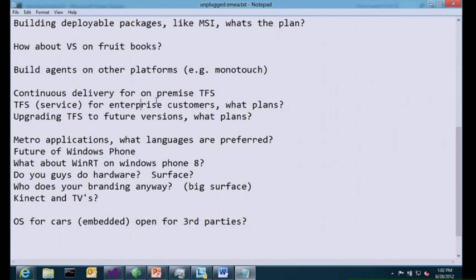Active Directory integration. Yes, we do want to get all of the authorization stuff lined up. This is one of the other things that we're working hard on in the cloud, trying to get the different authorization systems to synchronize correctly. Right now you need your Microsoft ID to hook that up, but a great enterprise feature will be things like the Active Directory integration.